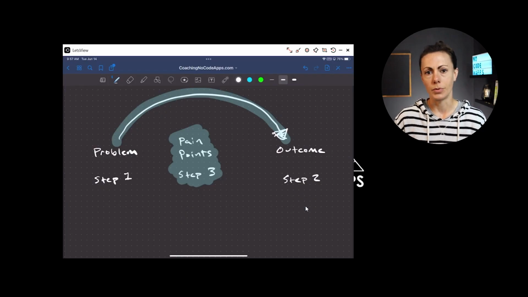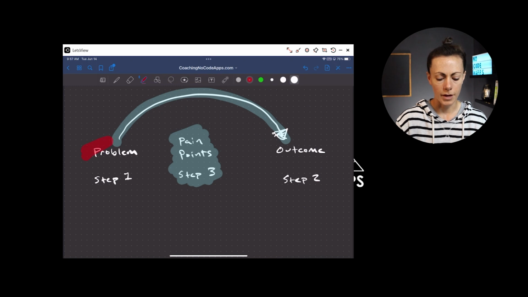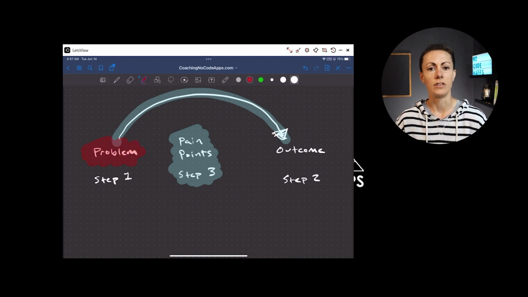So when we look at our Build to Scale program, for example, we help entrepreneurs go from idea to first users with their apps. Now, if we're to look at this as a product, we have a problem that we're solving, which is our users or our clients don't know how to build a custom app and they don't know how to get their first users on board. Those problems go a lot deeper, and we could look outside of the technical problems to the emotional problems. So, why they want to build an app in the first place.